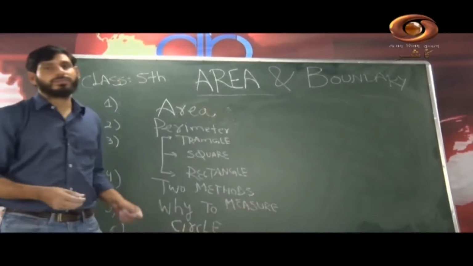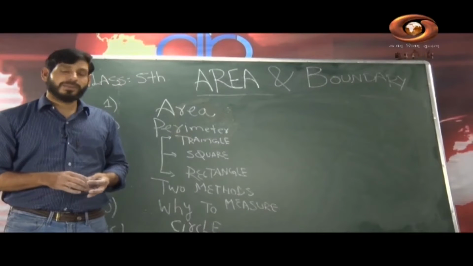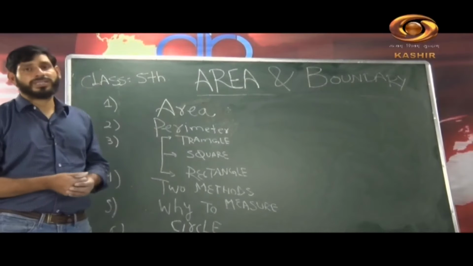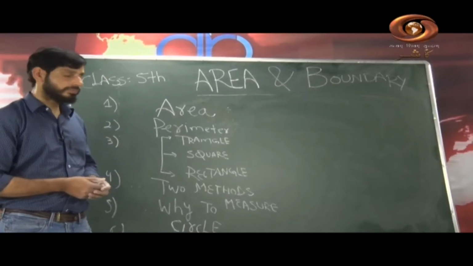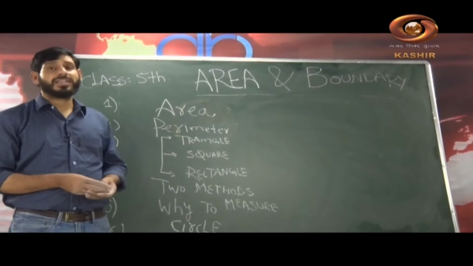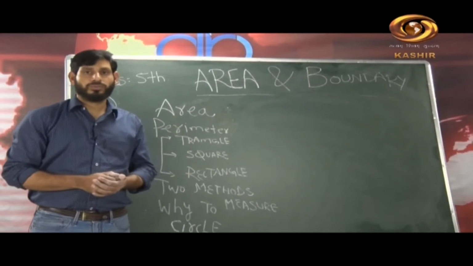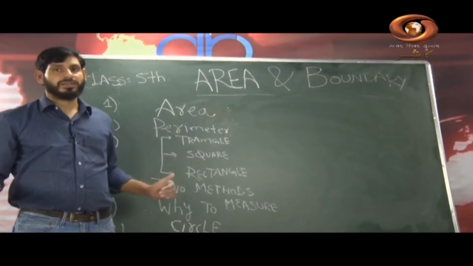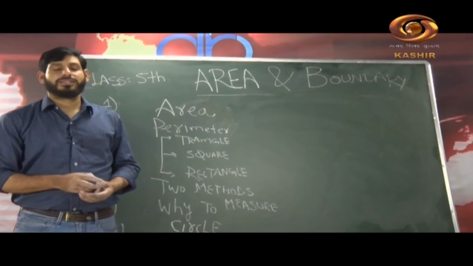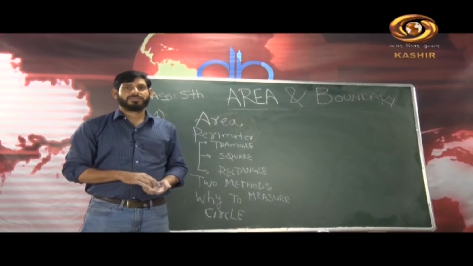And lastly we saw why we need to measure. Whatever we learn in mathematics is applicable in our day-to-day lives, and that is why we have this topic, area and perimeter. We saw how the concept of area and perimeter was used to calculate the carpet flooring of a room or fencing of a field and others. And lastly we talked about circle briefly: the perimeter of a circle is 2 pi r and the area of a circle is pi r square.